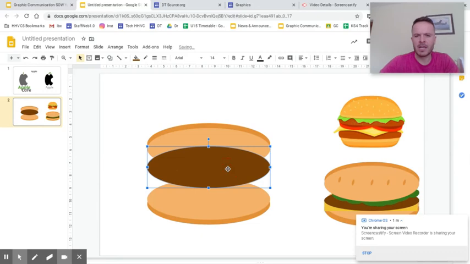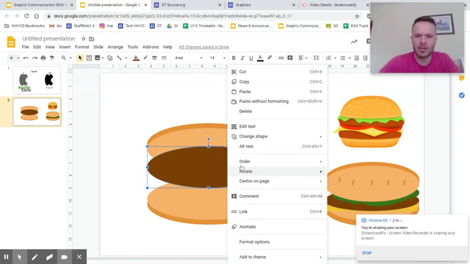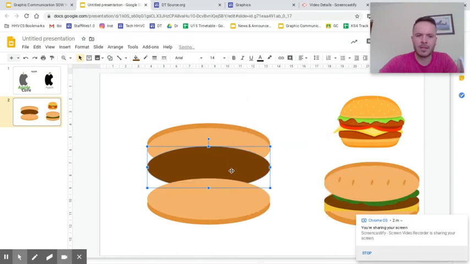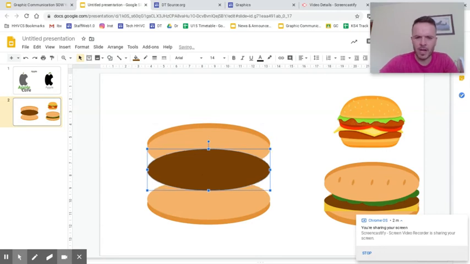And I'm going to pick an appropriate color. And there it is. Now, in order to send that burger to the back, with a mouse, you need to right-click and order send to back, or I can two-finger click on my trackpad, order, and it's going to be send backwards, actually, because I don't want to send it all the way back. So there you go. Actually, I've got my orders mixed up there. So that one is correct.